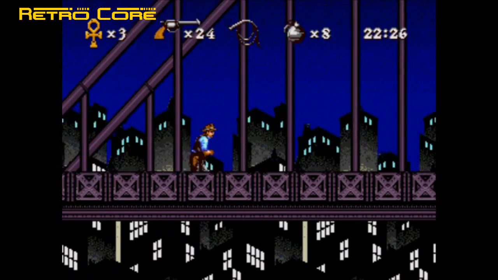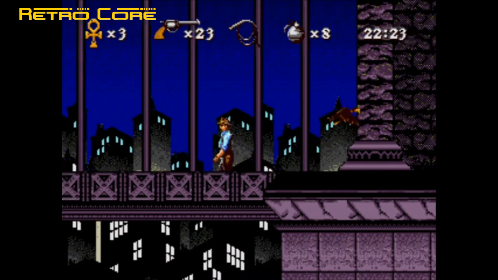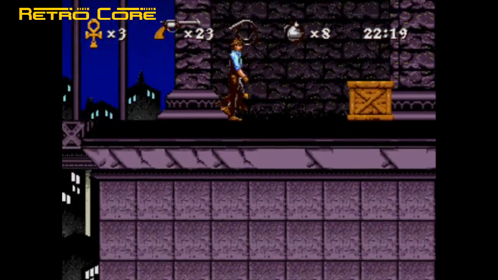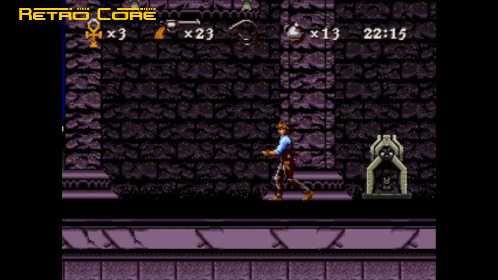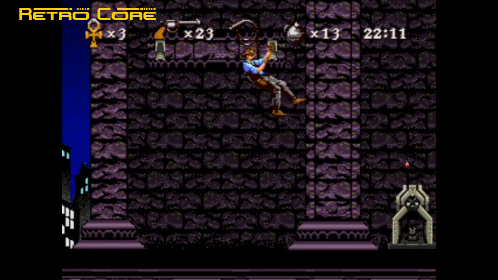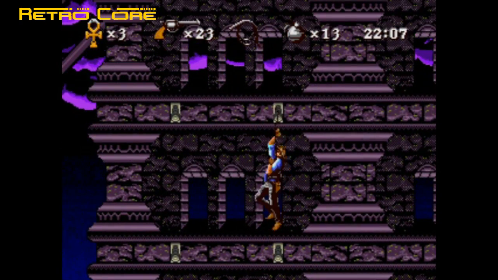Okay, so here we are in London on the Tower Bridge. Doesn't look anything like that in real life. And straight away you'll see that Indiana Jones's whip is actually very, very cool. And that's the only cool thing about this game. Collision detection is awful. And the actual level design is even worse.